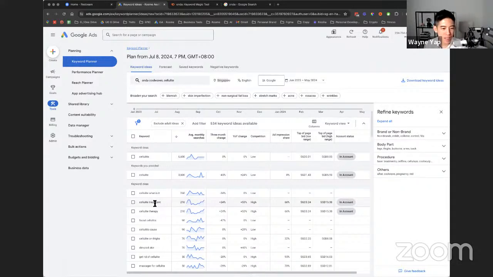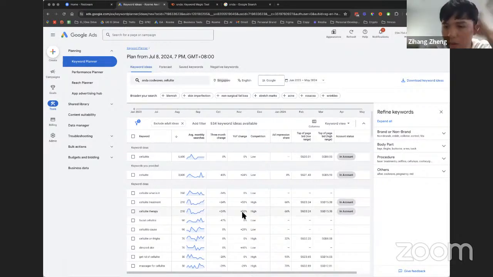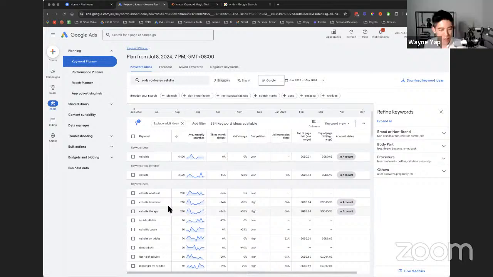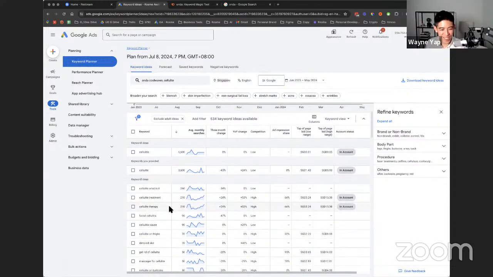But you can see that it's exactly the same. So it's probably broad match. Like cellulite treatment and cellulite therapy is under the same. Okay. Because you can see all the stats are the same. So in total, it's probably 210 rather than 210 to 10. Yeah, and the top of page bid is like $15, really quite expensive.